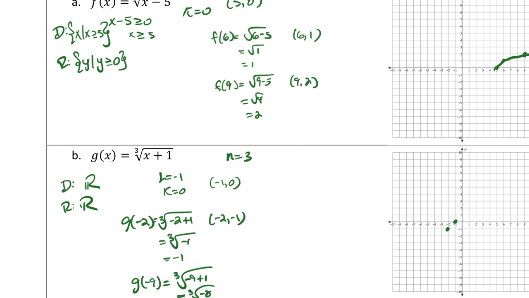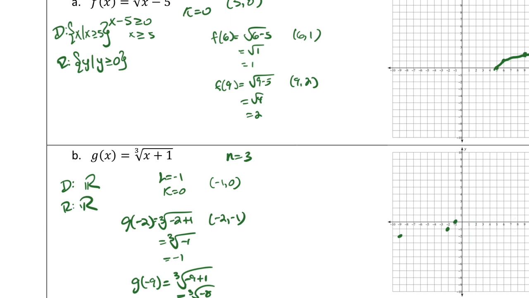So this is -2. Look that I'm substituting values so I can try to get a perfect cubic root. So that's why I went all the way to -9, -2. Now, my range is also a real number. So from here, I also have to find values to the right.